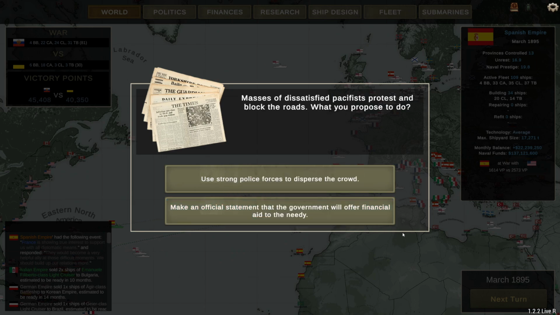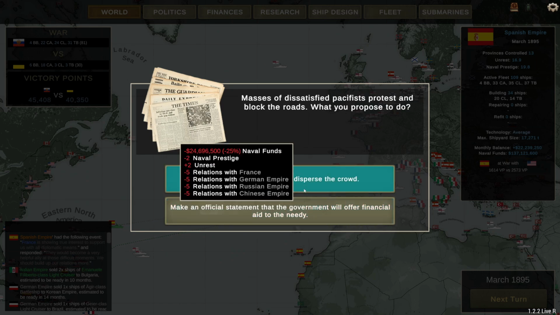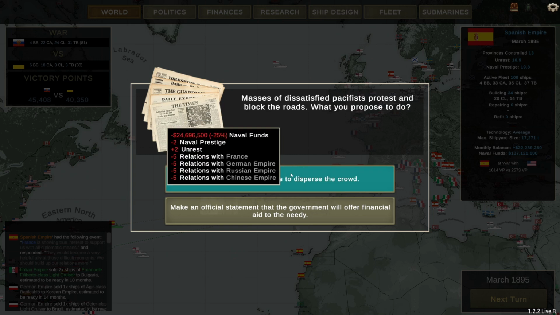They will offer financial aid to the needy. Oh my God, that will cost $123 million in naval funds. The funny thing is I can afford it. It'll lower unrest by a lot. Also improve our naval prestige. Use strong means. Increase our unrest, which is not terrible. It'll still cost me $24 million. I got to pay $24 million anyway.